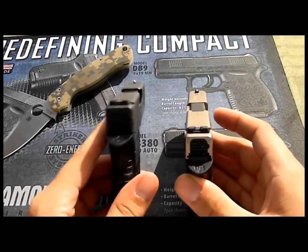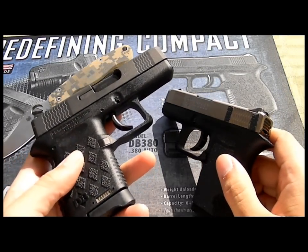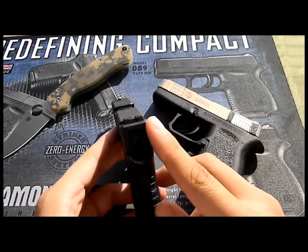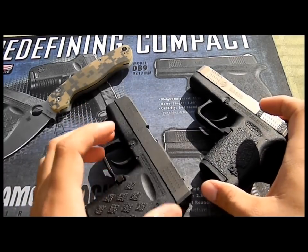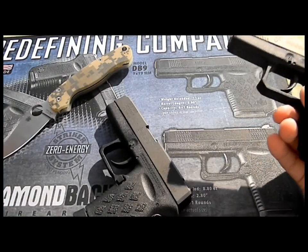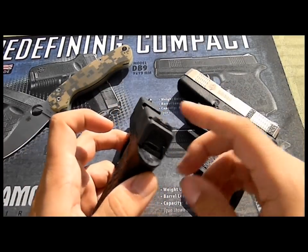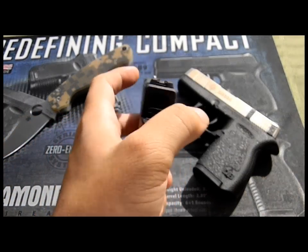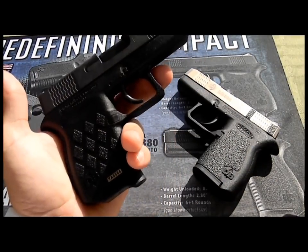Also, the DB380 and the DB9 have night sights options. I don't know why you would want night sights on a pistol like this. This isn't an ideal home defense gun for me. It's more of a deep concealment carry piece, pocket carry. But if you do want those night sights, they are very good. With night sights on your DB, you're going to have the best sights of a pocket gun that I know of. The other one that I know of is the SIG P238, and they have probably the best night sights on small pocket pistols. But when you add the night sights to the Diamondbacks, you're definitely going to have better sights. I've seen them; they're just great. You can see better with those night sights than you can with the standard 3 dots. I think they're made by Trijicon, so very good night sights with these pistols.